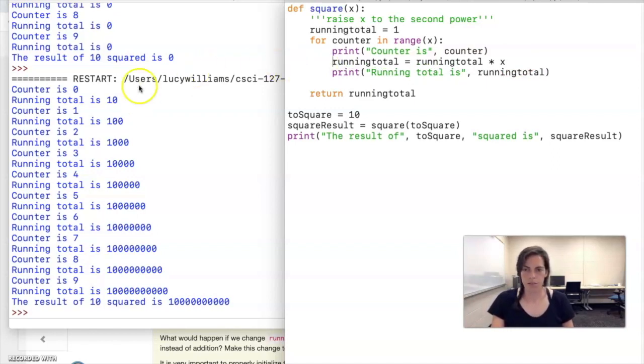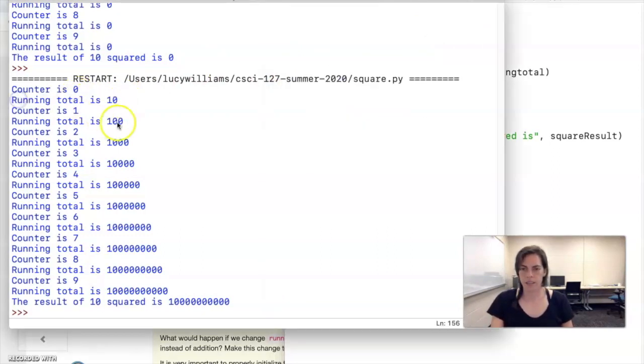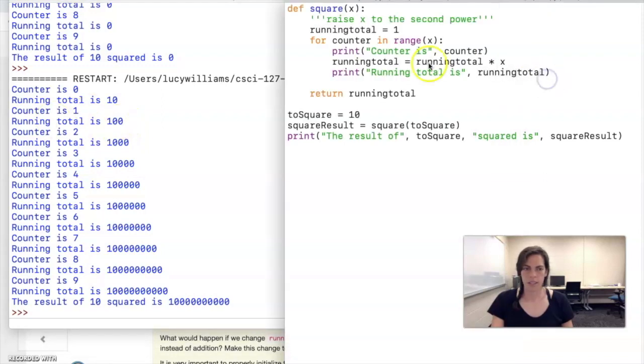Well, we can look back at what happened when we ran our program. The first time we got 10, the second time we got 100. And so it seems like what we would like to do is, instead of doing this x times, we would like to only do it 2 times, right?